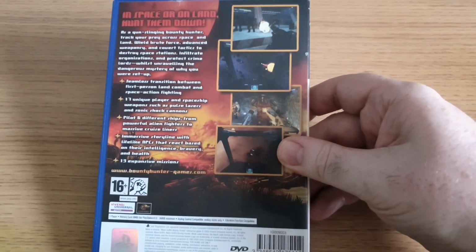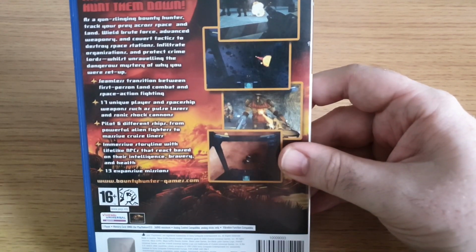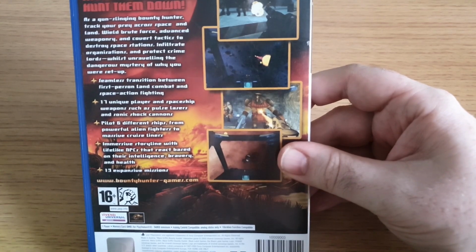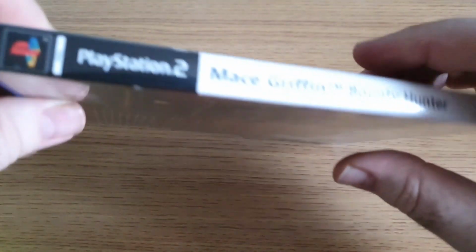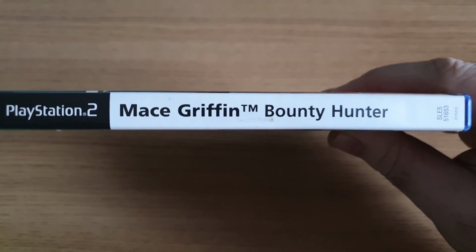Yeah, it's probably a load of rubbish. I don't know. If any of you have ever played it, do let me know. But I just thought for 50p, when you see a game for 50p and you don't have it, I don't see the point in not adding it if you've got the money. I think I literally on that day found about 90p in an old coat. So I wasn't too bothered about picking up a couple of games that maybe I wasn't that massively into.